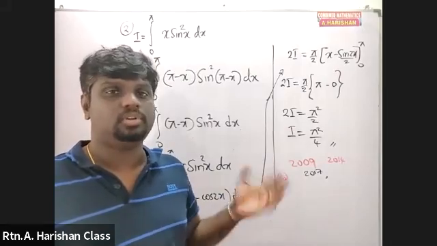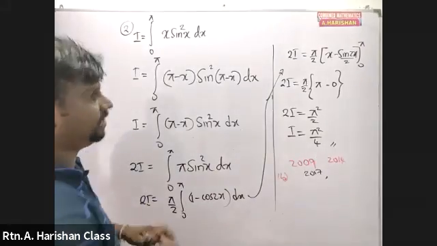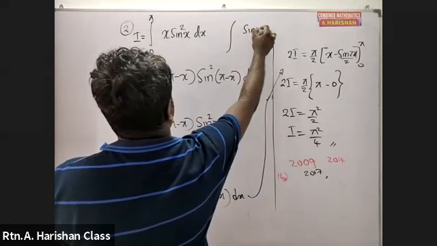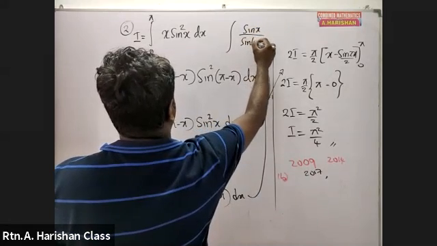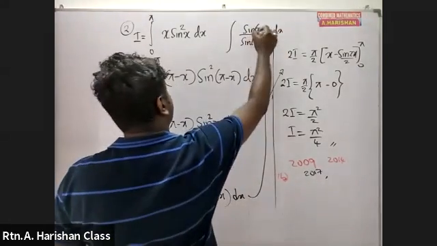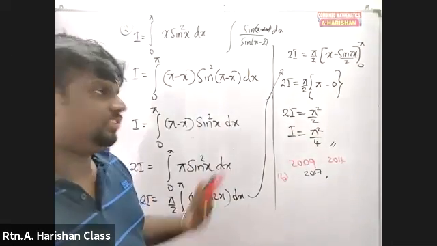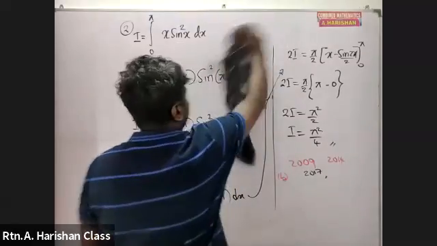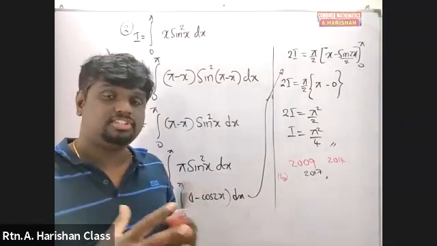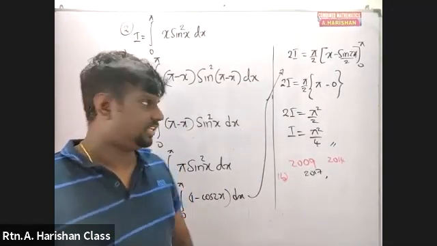All the special and some other special questions are there, a different kind of question, something like this: if sine x over sine (x minus alpha), so you have to integrate this. What you have to do is put minus alpha plus alpha inside, then you can expand and divide individually. Those things are there, and limit changing in a different way. So this will be discussed in the paper class.